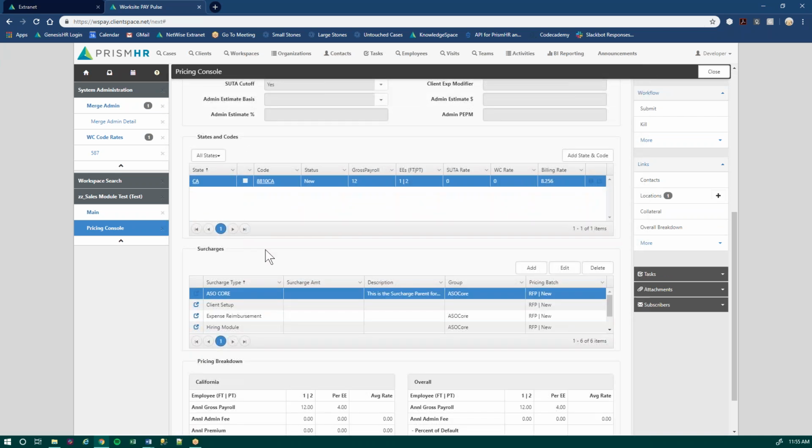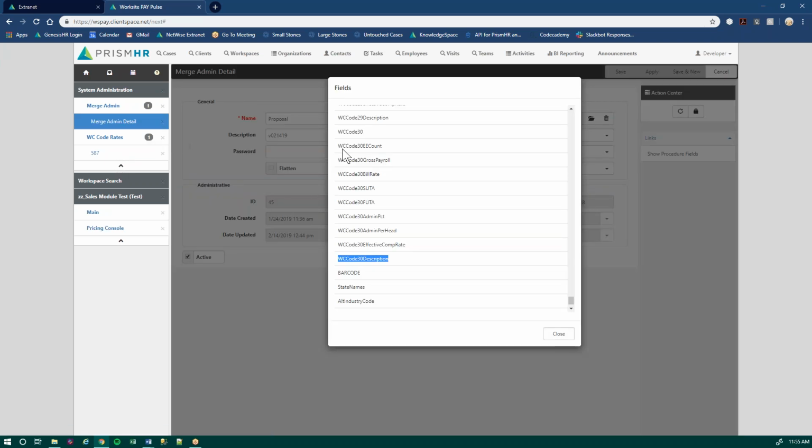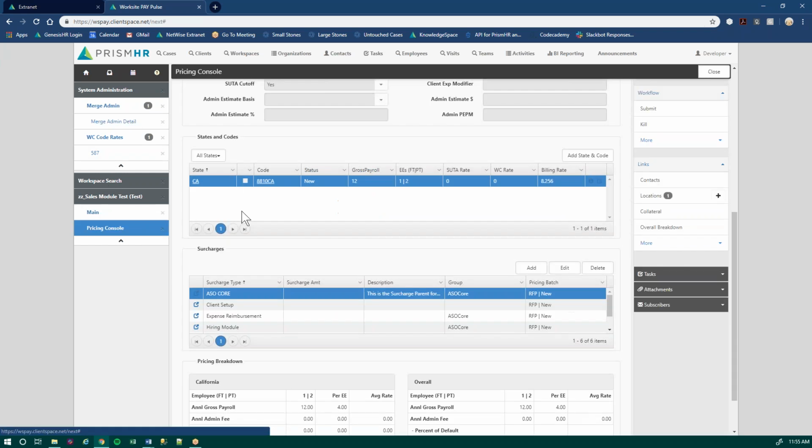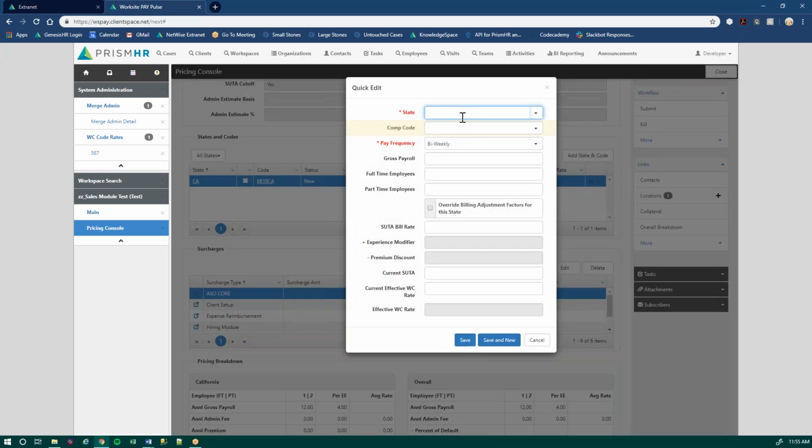No, so what it does is this design you see right here, with this 8810 California, code 1, let me pull that little thing up again. Right here, if you put this merge field in there, that work comp code will pull up this for you, an 8810 CA. So that's workers' comp code 1.